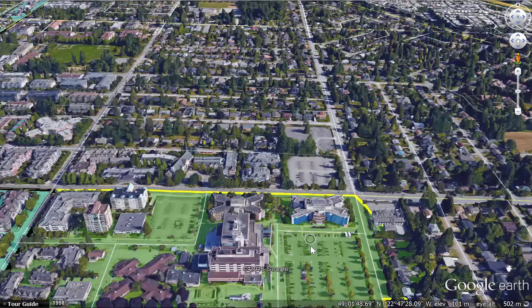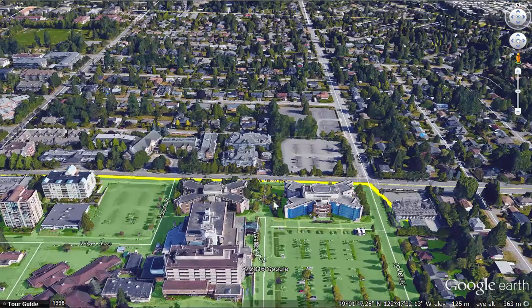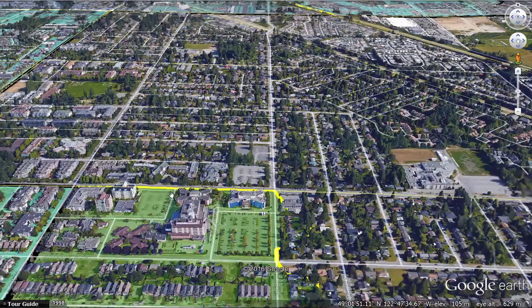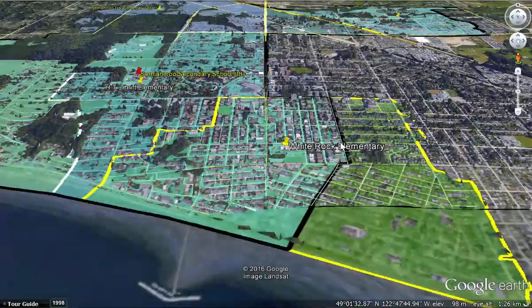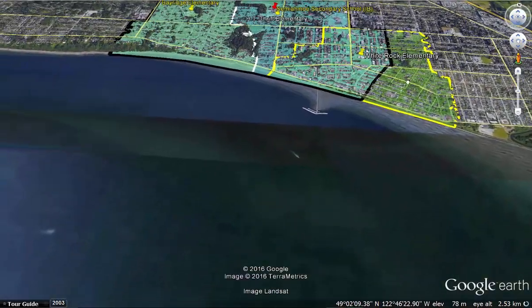This is the Peace Arch Hospital, which they're expanding. I was actually at the luncheon for the Peace Arch Hospital Foundation last week and we were discussing the fundraising to help build the new facilities on the north side of 16th. That whole main strip of 152nd and Johnson is going to be like a satellite city main street.